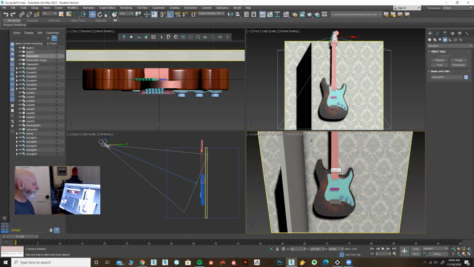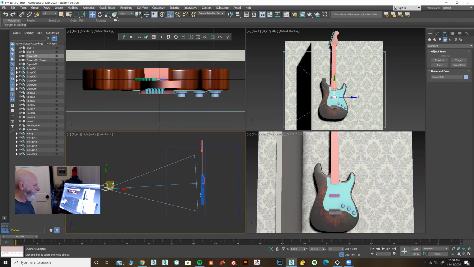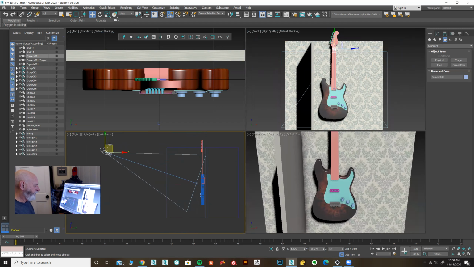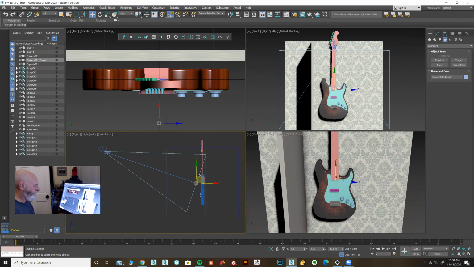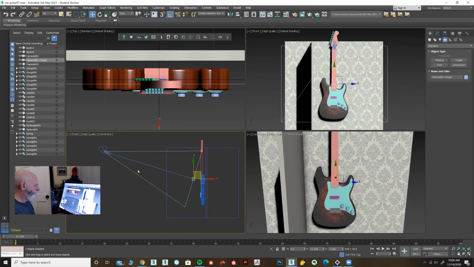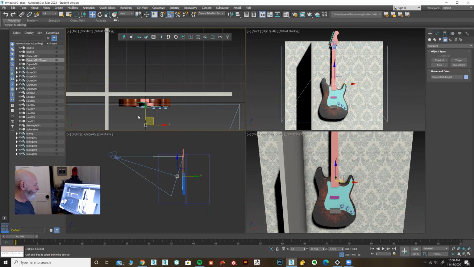If I go back to C for camera, now I can select the camera and adjust my position, the composition. I can also grab the target and move it around in whatever viewport I want.